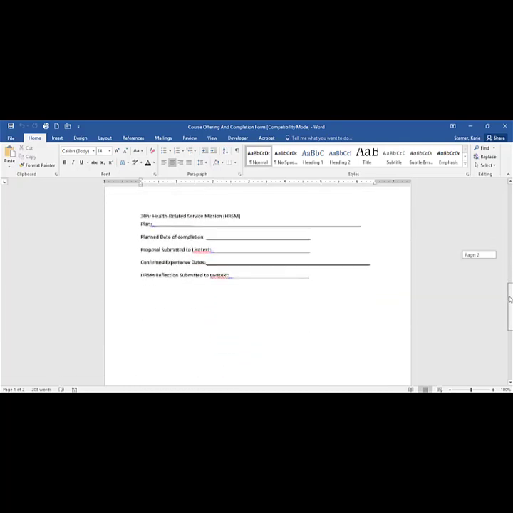On the back of this form is an outline, or a very brief outline, of the health-related service mission. Just to get you thinking about it, there has to be a proposal and a paper, and the section that talks about the health-related service mission goes into this in a lot more detail, but just know the back of this form, if you choose to use it, helps you stay organized with that as well.